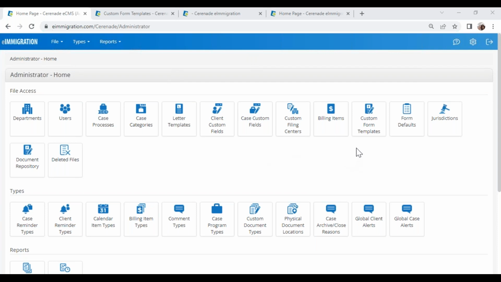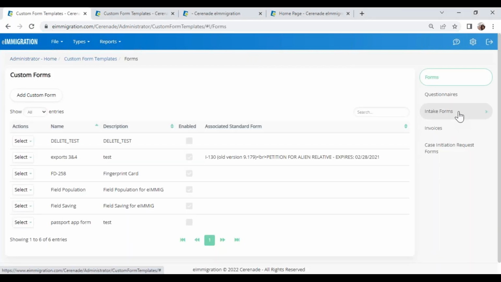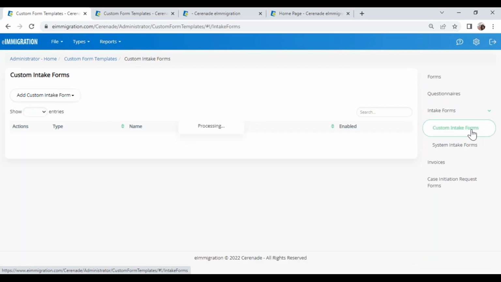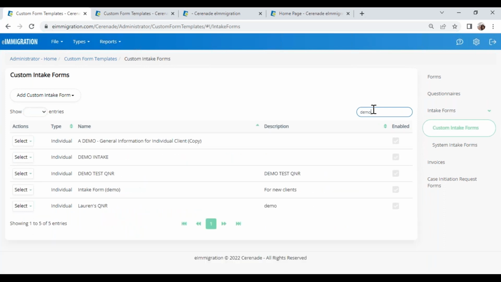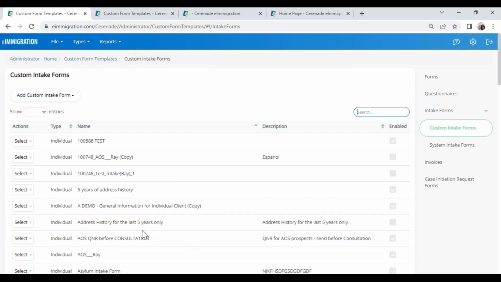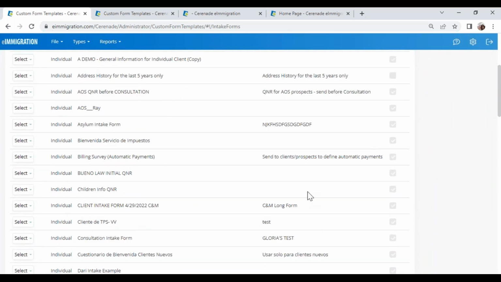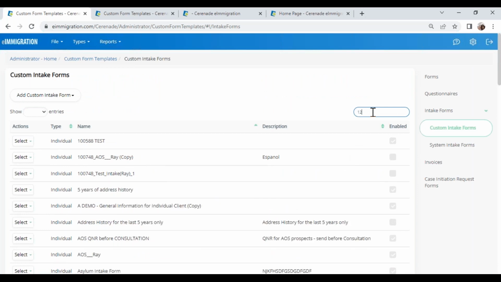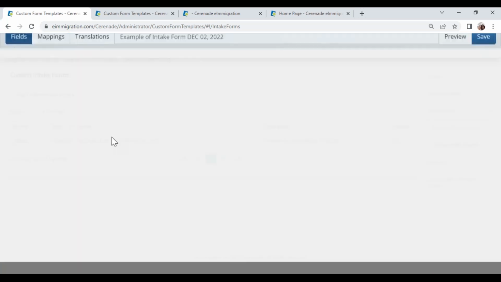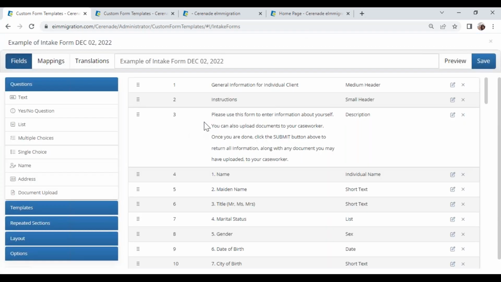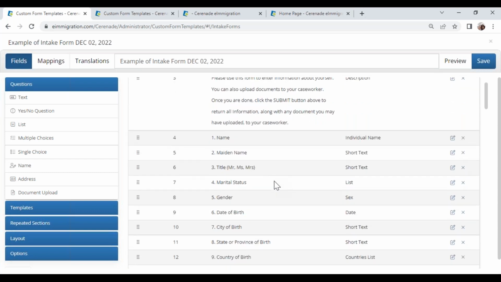So let's say that I have already worked on a questionnaire, which I'm going to access here. And technically, eventually, you're going to have a bunch of questionnaires so you can narrow down your search. Which I remember I saved it for the date. Yeah, right here. All right, let me open one. I created this example for today's webinar just so you guys can see that this was the general information for individual client questionnaire that gives you all the basic information, right?